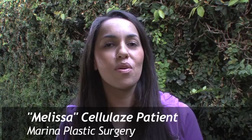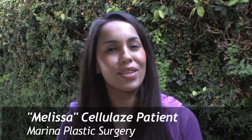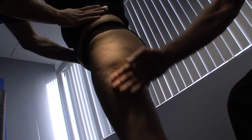I started to get unhappy with the way the cellulite on my thighs was looking, so I decided to do something about it. Over the past couple of years, it's really starting to bother me. Is it cellulite? It's estimated that 85% of adult women have cellulite, and I think the other 15% think they have it. Cellulite itself is the thinning of the skin, the dimpling and that contour irregularity, along with the pits, which are the depressions caused by the fibrous septae, which are pulling down the skin.